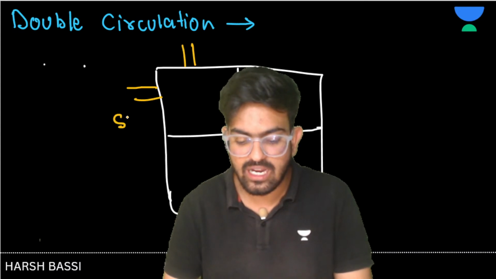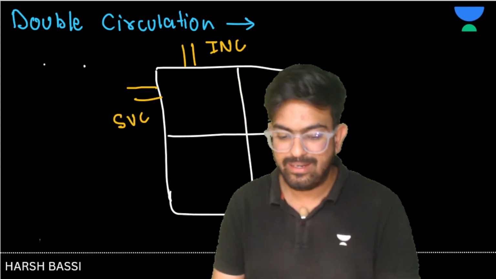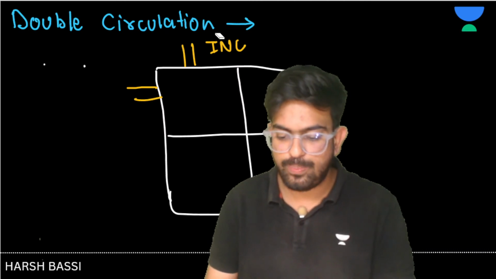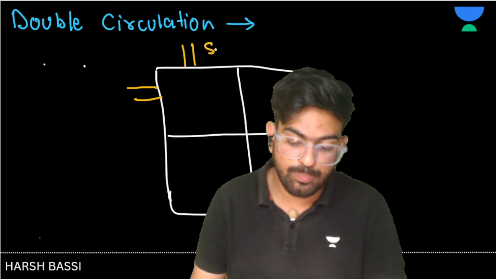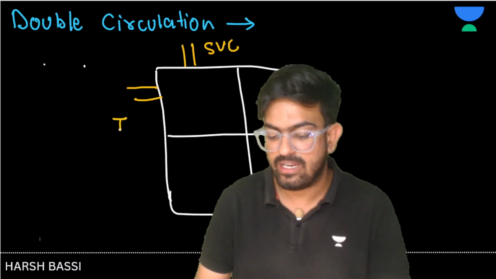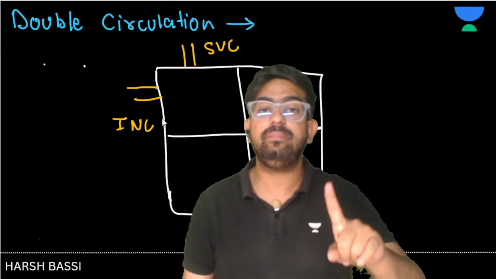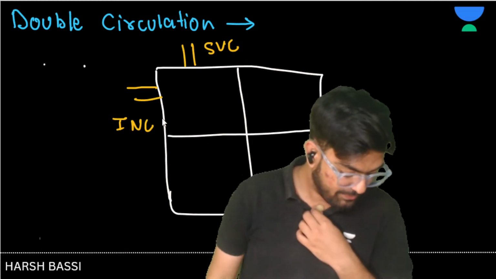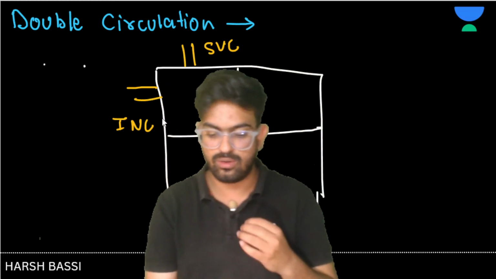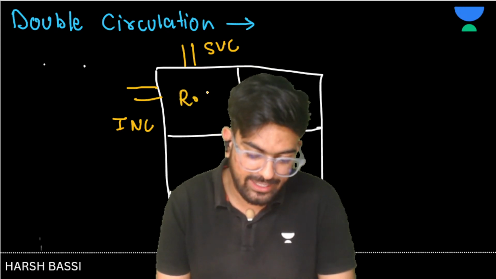What do the superior vena cava and inferior vena cava contain? Sir, they contain deoxygenated blood. Why? They are the veins. They are coming from the lower and the upper part of the body. ऊपर से superior, नीचे से inferior. Okay, great. Now it is entering where? It is entering into the right atrium.